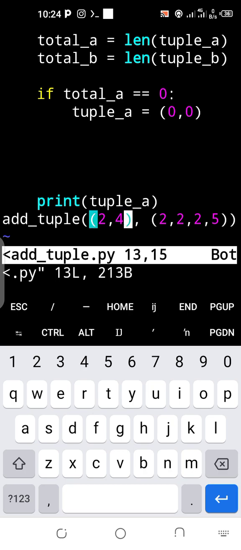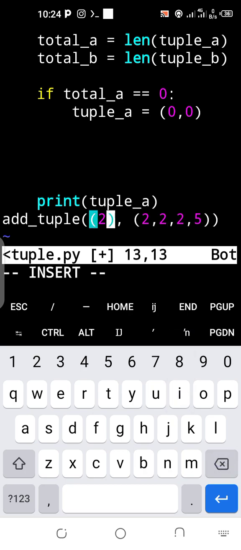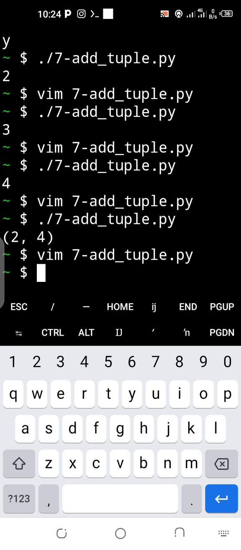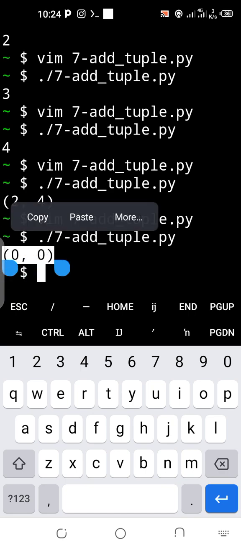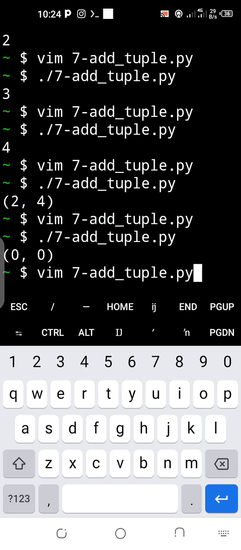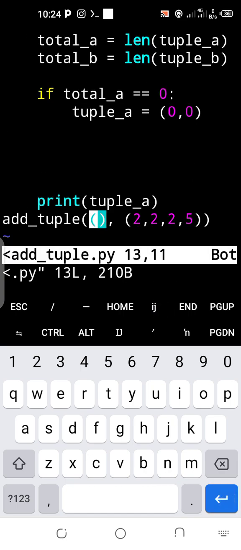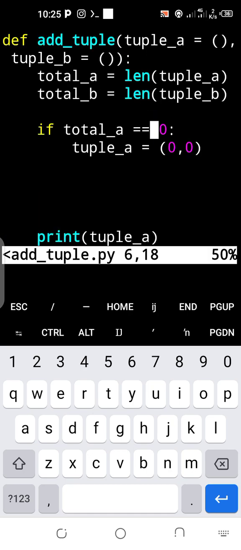So I come in between these 2 and 4 and I just pass nothing like this, just a bracket. And sometimes I can even leave it with nothing provided there, neither a bracket or anything at all, and I run it. You can see instead of 2 and 4 provided, this is what was sent back to me. Because nothing was provided, the value there is 0. So this condition was met and this code runs. So that is it. If you don't use this, you can use less than. Whichever way, it still solves the same problem.